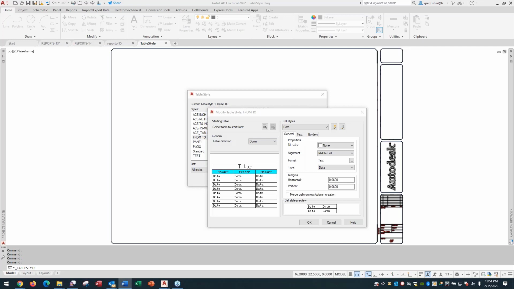They apply to all cells. Got a default of 6. So vertical sets the distance between the text or block in the cell and the top and bottom cell borders. So by default, right here in the drawing, the cell margins vertically on the row height is set to 0.06. If you want that to be bigger, you can change that to anything you want.